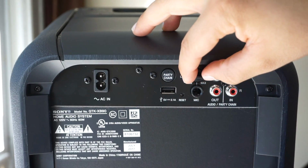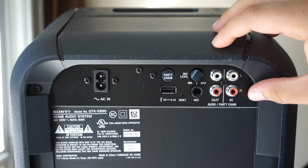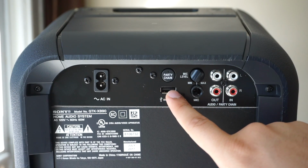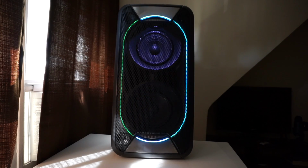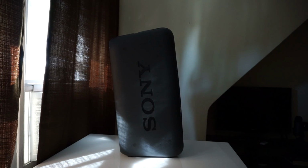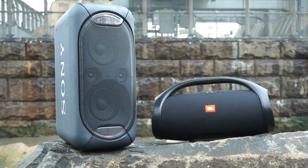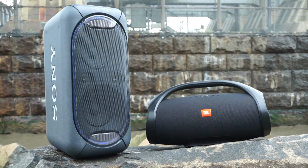But the Sony speakers also have RCA ports so you can daisy chain them to other speakers or add them to your home audio system. And if it matters, there's also a mic input. But more importantly, both Sony speakers have been upgraded with aptX audio. So if you're using a supported device like a premium Android phone, you'll notice the wireless quality is much clearer than using your standard Bluetooth connection.